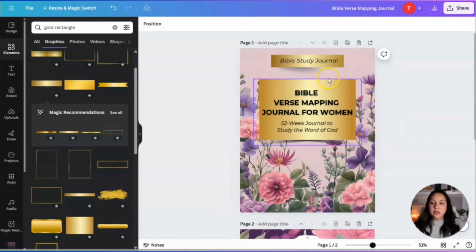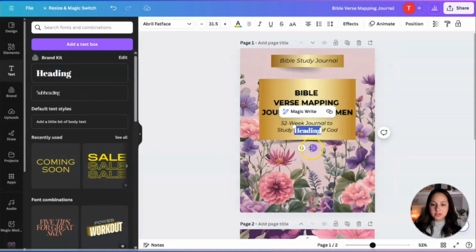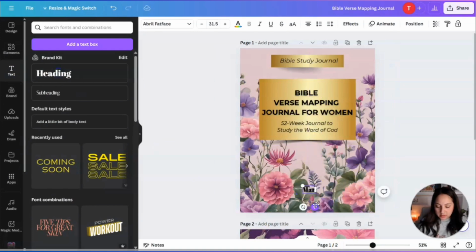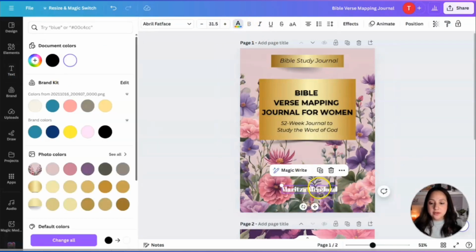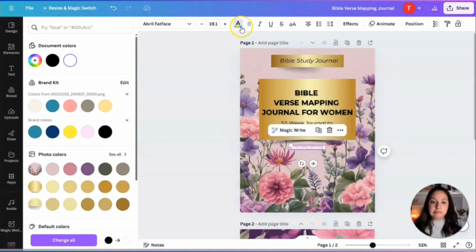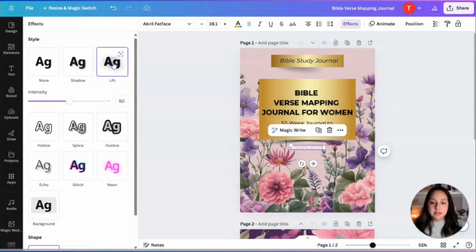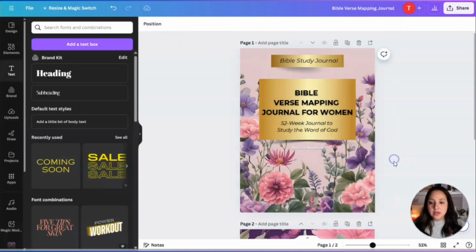Something like this will do. I'm gonna go ahead and just put my name on it. Mendoza as the author, and then maybe change it to white letters, but even then you can't see it. So I'm gonna have to minimize it and put it somewhere down here. I guess let me add an effect. Okay, and then I'm going to change the font. Maybe if I put it down here.